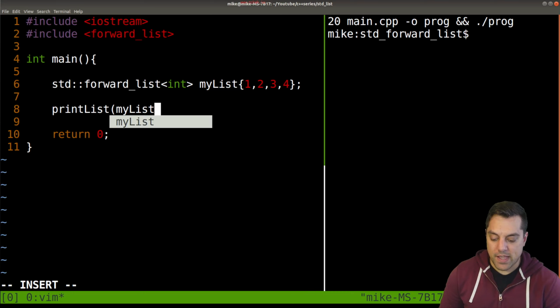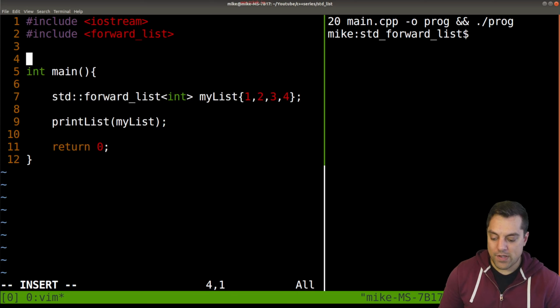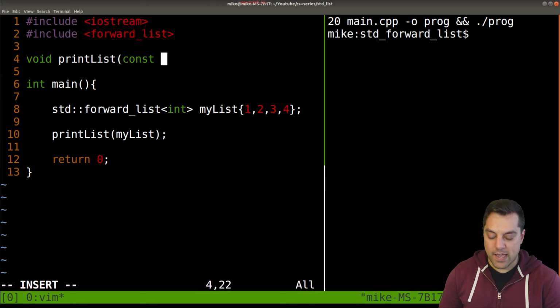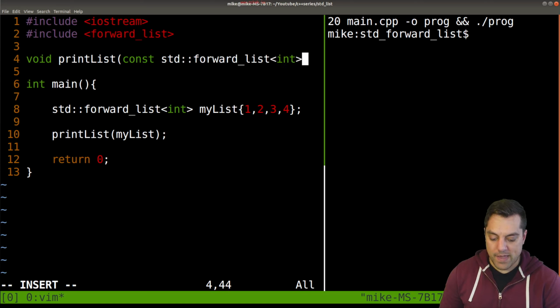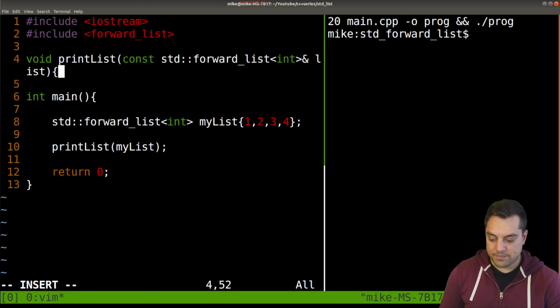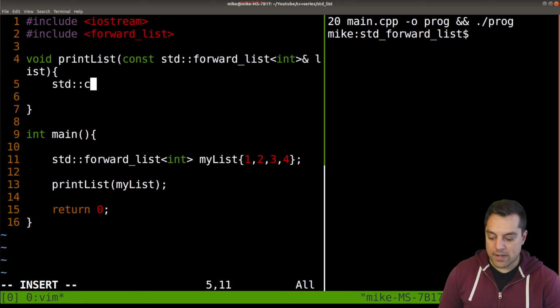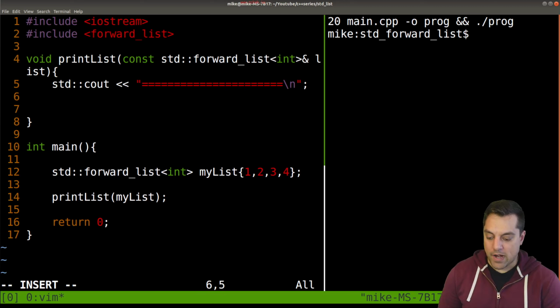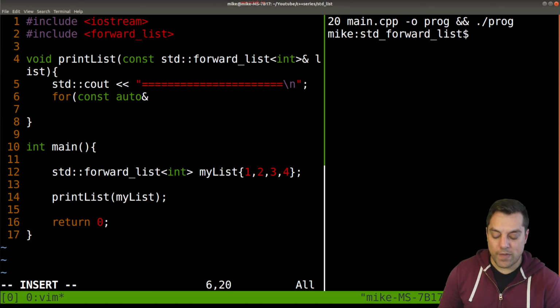I'm going to need to write a little helper function. Using some of the lessons that we've learned before, let's make this take a forward list that we pass in by reference. I'll just call this list. And then we'll print everything out. This is similar to what we've done in some previous lessons, just to clean up our output. For each of our elements, since we're not modifying them, we'll pass them in by reference.